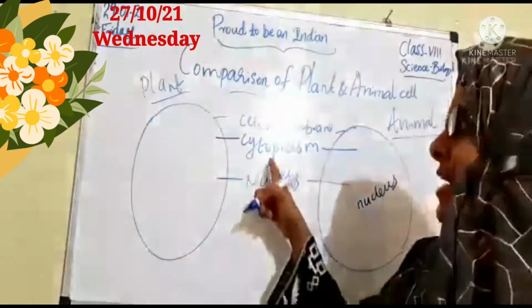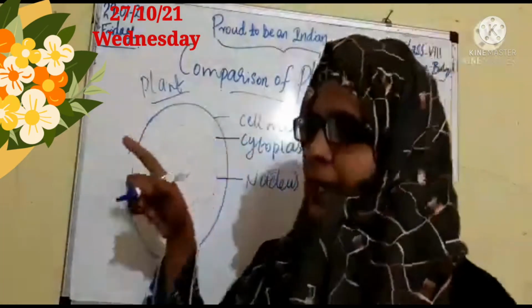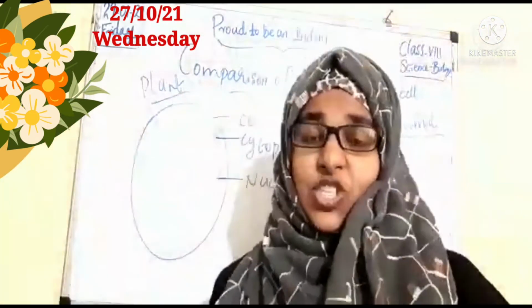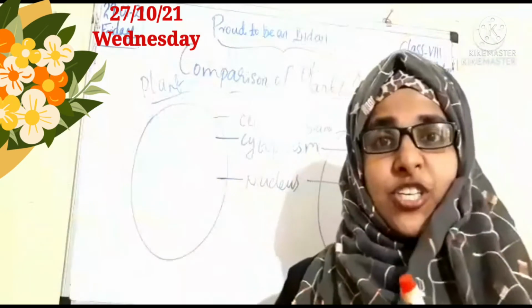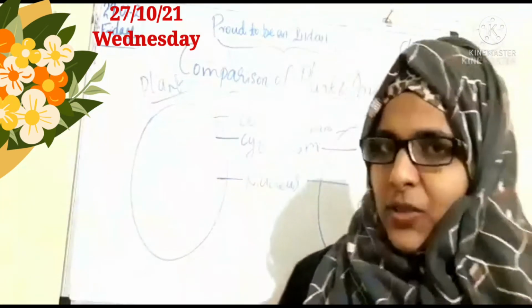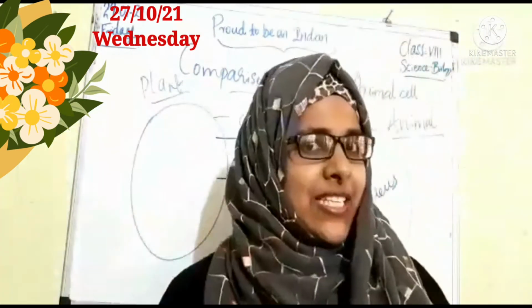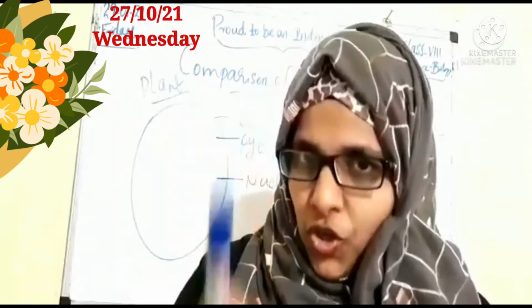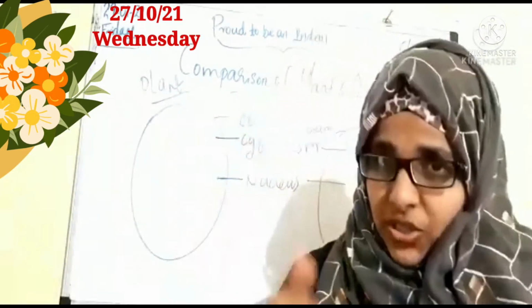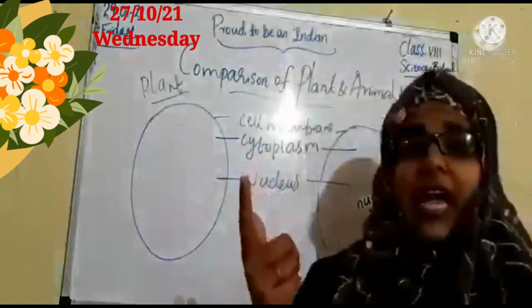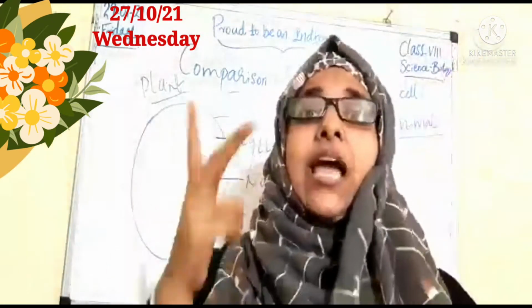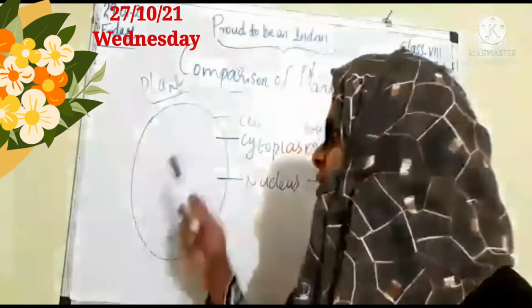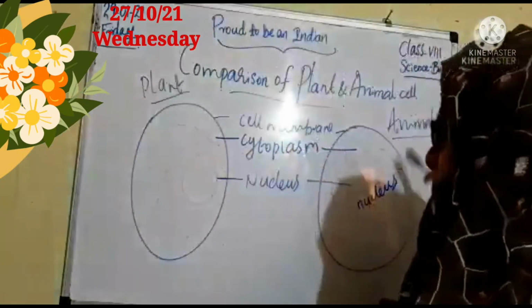Clear? Then inside of the cytoplasm, or inside the jelly-like structure, what organelles are present, children? You already told that one. That is the powerhouse of a cell. Anybody remember that one? Yes, correct. That is mitochondria. Golgi bodies and ribosomes. These are the different types of organelles we can see in cytoplasm.